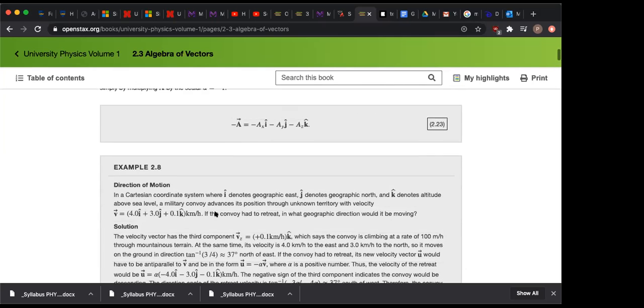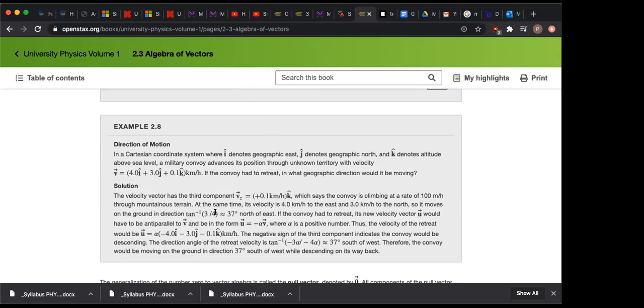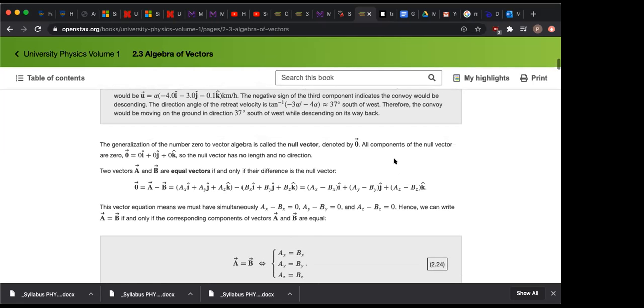Here they talk about putting the Cartesian coordinate system into north, south, east, west, and up and down. And the standard for that is the i hat direction, or x direction, is east, j hat, or the y direction, is north, and then k hat is altitude, or it's up away from the surface of the earth. That's standard in everything for the Cartesian coordinate system, just so you know.